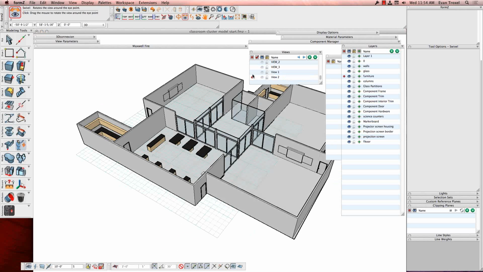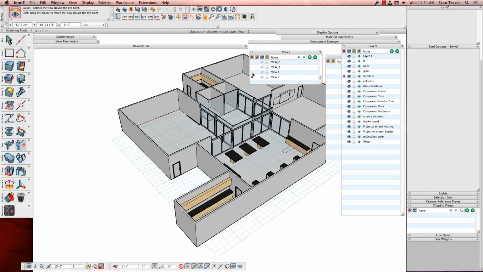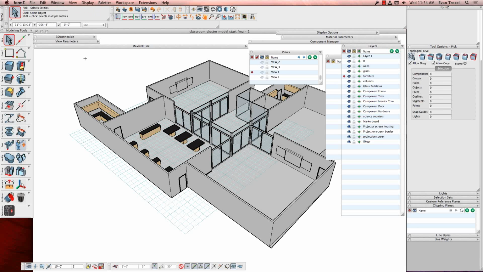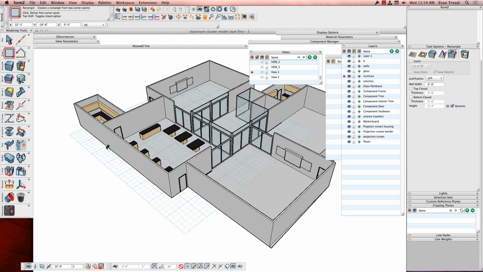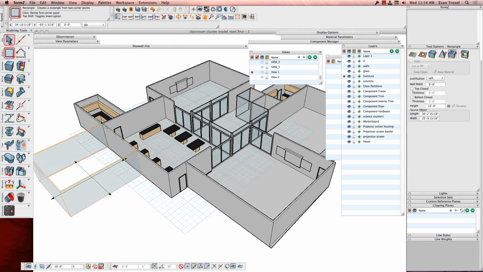And you can see it animates in between them just like a lot of programs do now, which is great, right, because it's not a jarring effect. I can kind of get my bearings as I go around. But views do not take layer visibility into account. So what I could do is have another design option where, say, there's another room off over here, and it's made out of glass apparently.